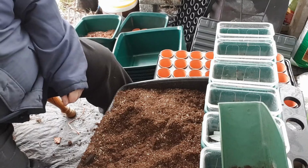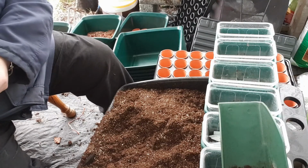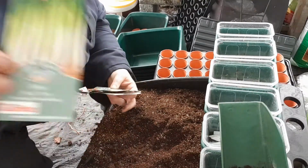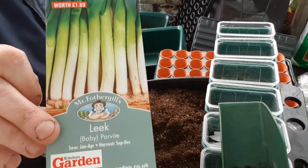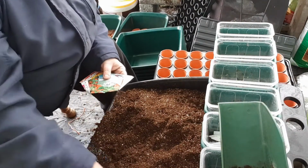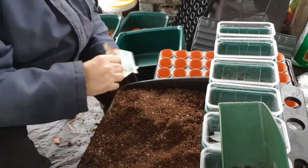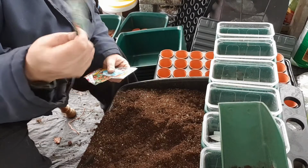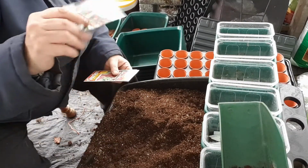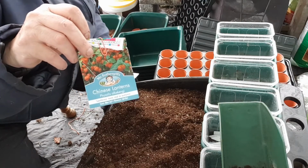So let's see what seeds. I grabbed a few that were in the January bit. So we've got one there. We've got leek. What have we got here? I don't know if you saw that. I'll just hold it back here a bit. Cauliflower. Some tomatoes. They're called Gardener's Delight. Now I did grow these last year. These are the Chinese lanterns, and they come out really well. So I'm going to do a few more.